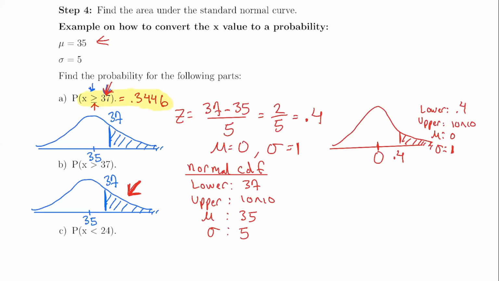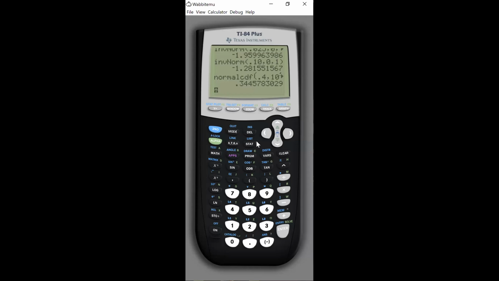All right. So let me go ahead and go over to the calculator and let's get our answer. So we're gonna go second, bars, we'll do normal CDF. So for the lower bound, we said it could be 37. My upper bound is actually gonna be 10 to the 10 power, so I can just leave that. My mu, we're changing our mu to now 35. And we're changing our sigma to now 5. So that way the calculator now knows it's not a standard normal distribution. Now it is a normal distribution. So now it will do the adjustment for us.